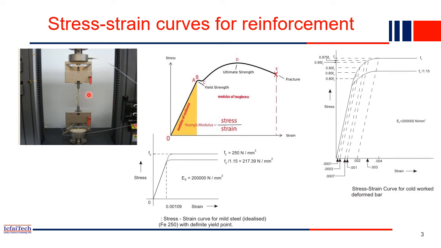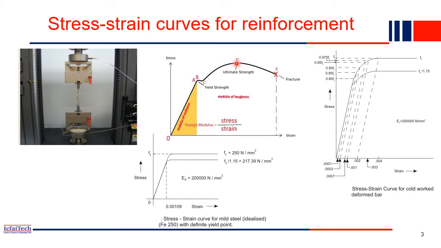Once yielding has happened, the stress will be constant. Then inside the material, redistribution of loads will happen. Because of that, after some time the stress will increase again. If we apply more force, the stress will gradually increase, strain also increases. But in this region the stress strain behavior is non-linear, whereas O to A was a straight line. From C to D, the curve is non-linear in nature. The stress will still increase up to D. At D you will get the maximum strength of a steel.